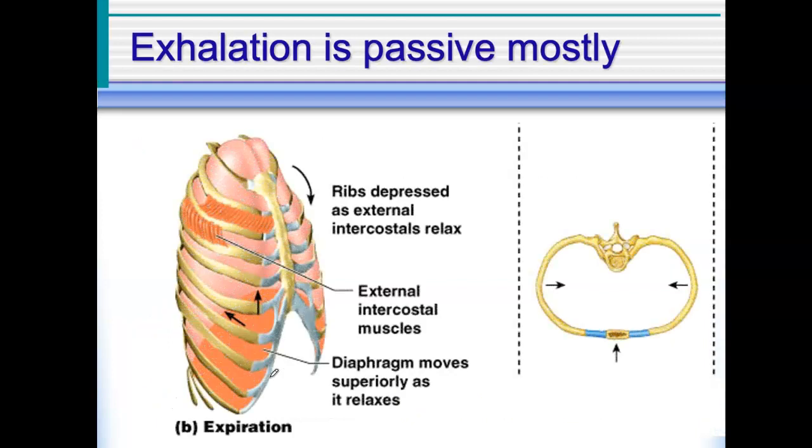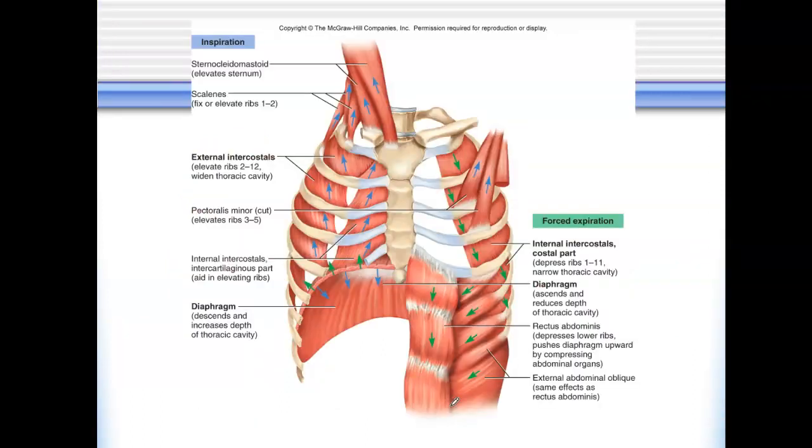So just remember that exhalation is mostly passive. It's the release of those intercostal muscles. The diaphragm then is going to go back up to its domed position. There are some muscles. Sternocleidomastoid actually is also sort of bringing this all up a little bit and making it bigger. So these are the main muscles I'm mentioning. There are others involved, but we're just going to keep it to those.